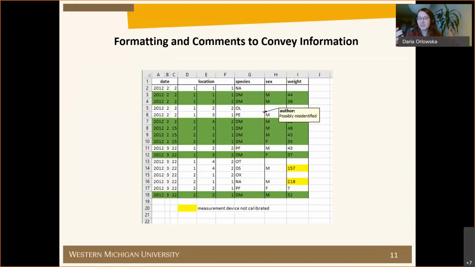So any colors that you're applying to the rows will not exist anymore once you convert it, or even if you transfer it into a different program. So you really don't want to rely on colors when you're sharing your data. And you do want to create a new column to convey that information.